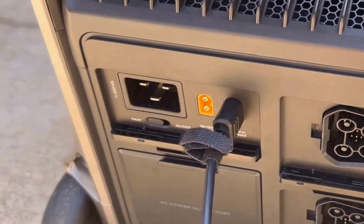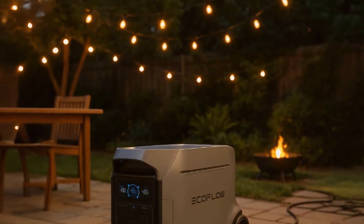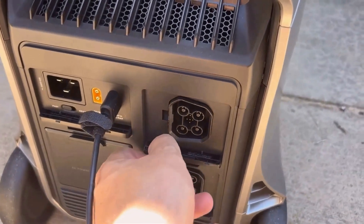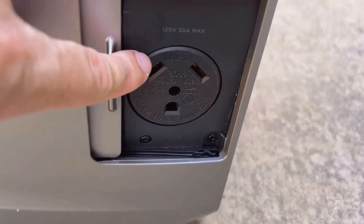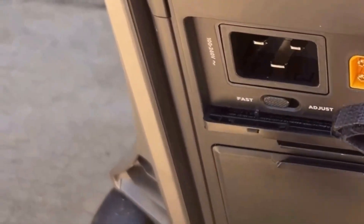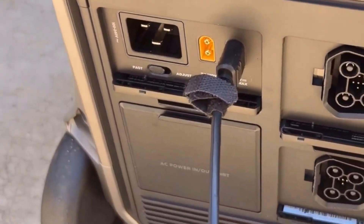For anyone looking to integrate it into a smart home, the Delta Pro 3 is a wonderful addition. It pairs seamlessly with the EcoFlow smart home panel, allowing you to monitor power usage and control the station remotely. Setting it up was incredibly easy, and I could navigate everything through the app without any frustrations. This power station is perfect for anyone with a busy lifestyle who needs reliable energy for their home, outdoor adventures, or travel in an RV. I'd recommend it for people who want to be prepared for emergencies without dealing with the noise and mess of gas generators.